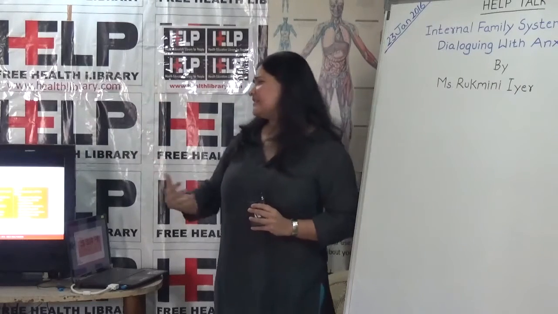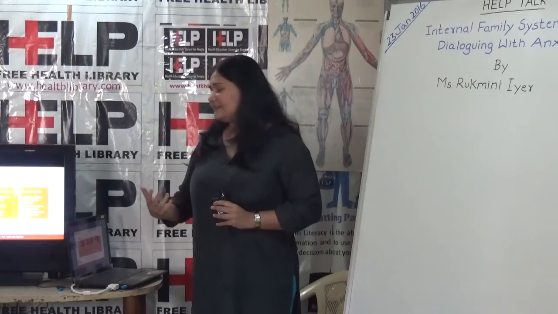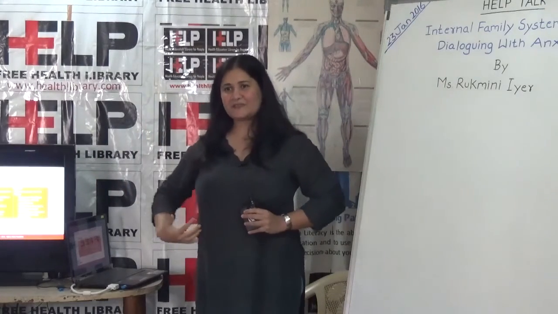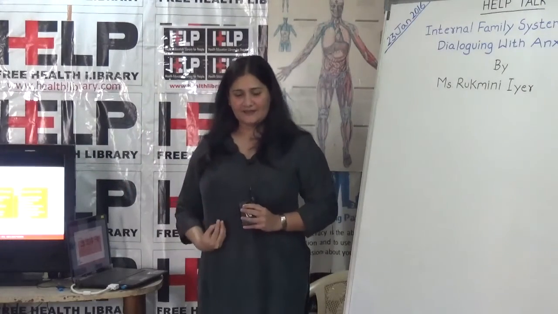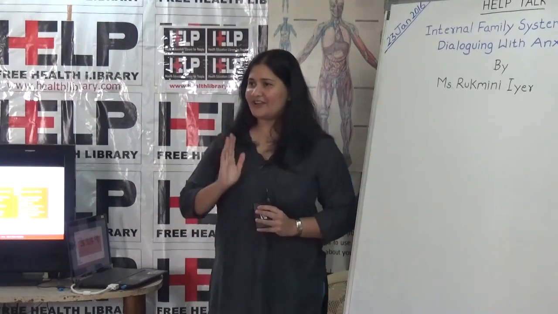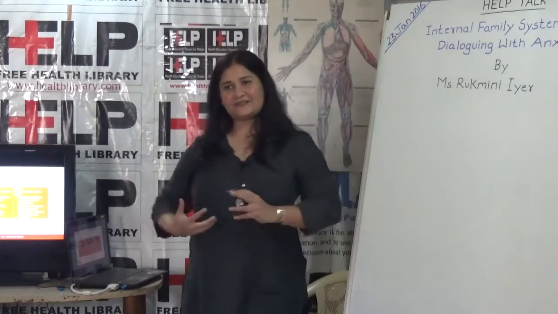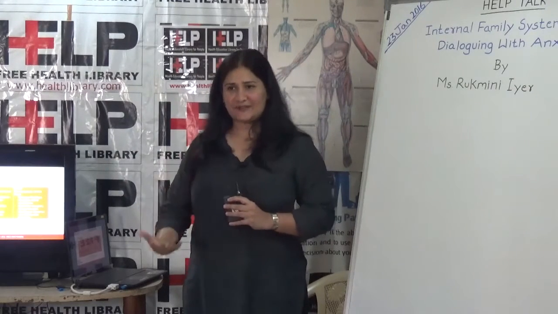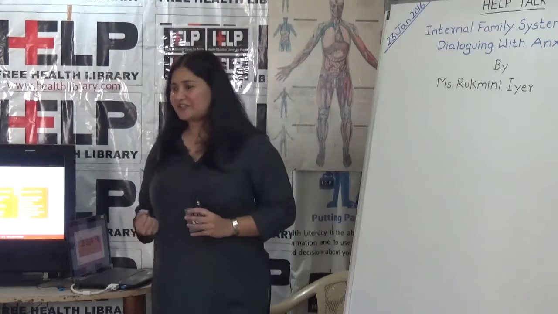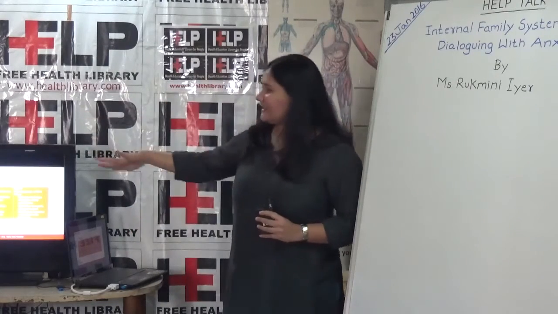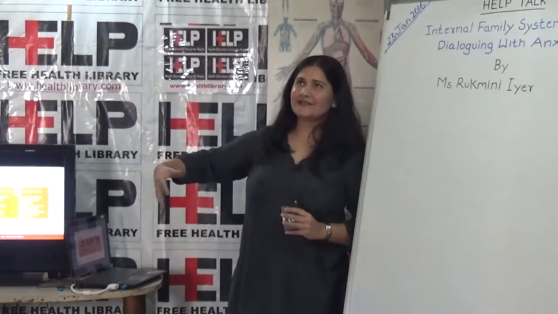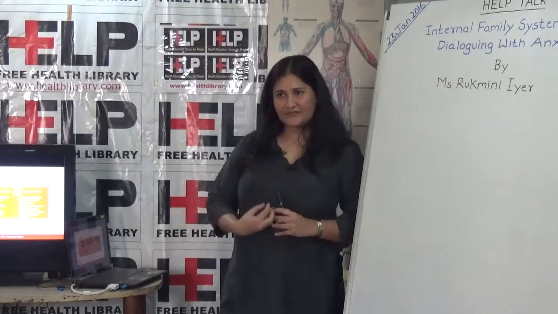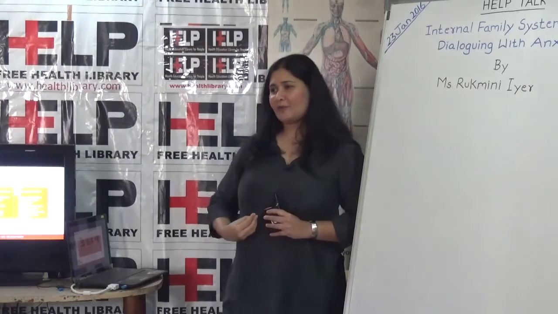So you have various kinds of parts of us, and therefore that entire process is also called internal family systems, because it's like a family. There is a central patriarch or a matriarch, which is the self, and then there are all these family members which have sometimes good and sometimes not so good relationships with each other. The idea of the entire IFS process is that ultimately all parts are there to serve the self, which is the core part.